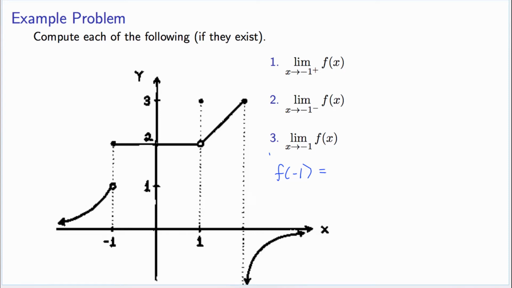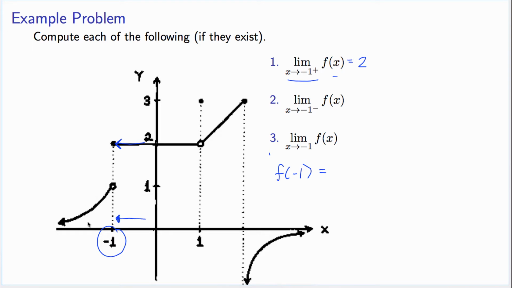In this lesson, we'll do another example problem involving one-sided limits. So here again, we have the graph of a function y equals f of x, and to start, we're asked to compute the limit as x goes to -1 from the right of f of x. So we find x equals -1, and we want to find the values of f of x as x comes into -1 from the right. So we see that our function f of x, the values are getting closer and closer to 2 as x comes into -1 from the right. So our right-hand limit is equal to 2.